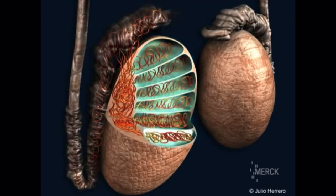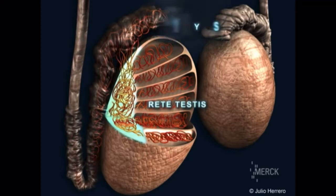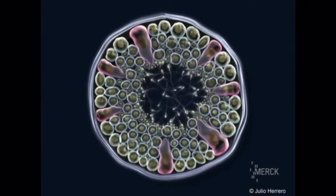The testicles consist of 8 to 12 seminiferous tubules that are connected by a straight tube with a reticular space called the rete testis. The rete testis connects to the epididymis outside the testicle via the ductus deferens. The epididymis is very convoluted and, when stretched out, measures 6 meters. The sperm remain here for 20 days and mature, acquiring mobility.